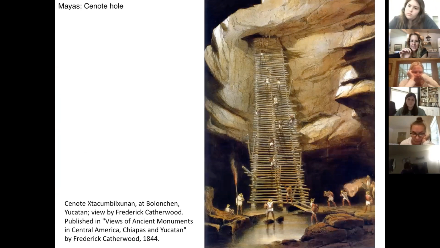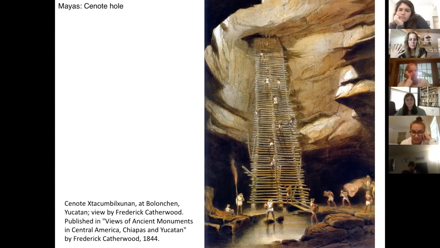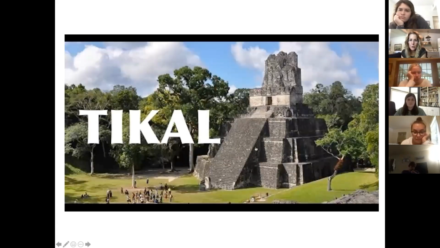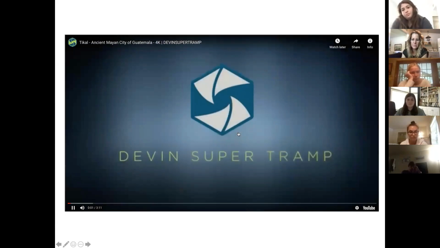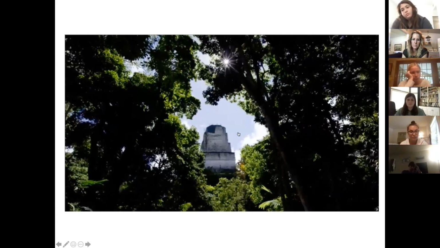This is a revision of what was once a sketch or a drawing by Frederick Catherwood, who is one of the earliest Europeans to come to the Americas and do drawings of what he found there. Now, those drawings can be fanciful and racist, and we are not going to use Catherwood as a guide, but he is one of the earliest people to show what was happening there. So here we are in Tikal. I'm going to do a little flyover image so you can see the site.